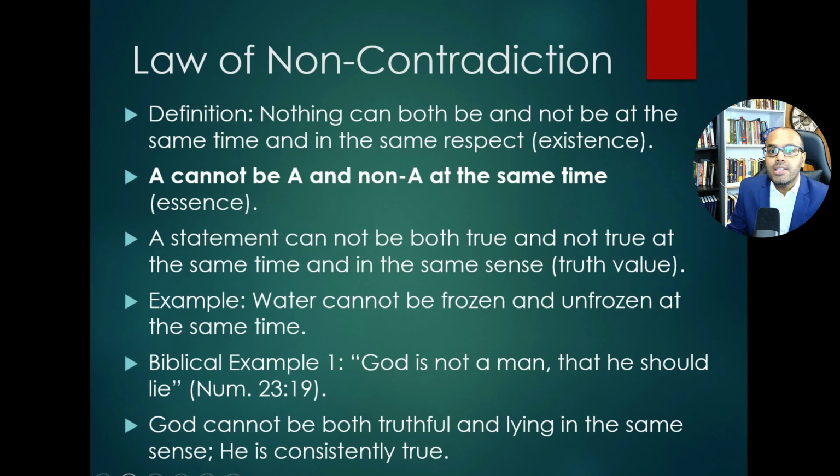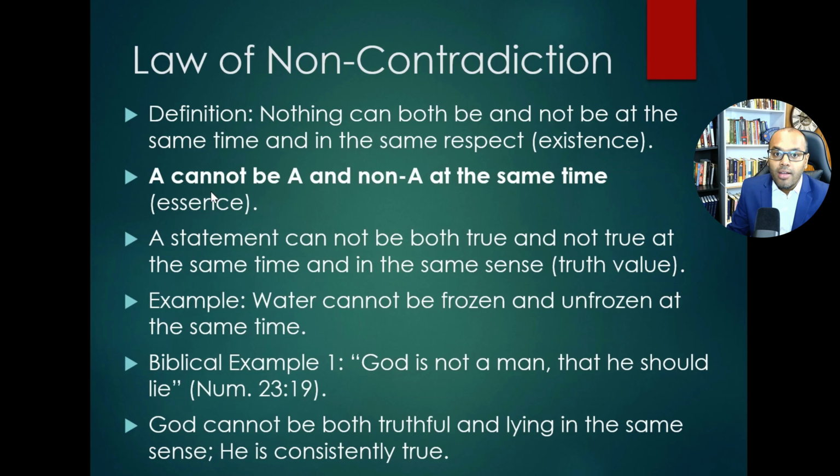Now, let's look at the first basic fundamental law of logic, and that is the law of non-contradiction. This is a very often used law of logic. The definition says nothing can both be and not be at the same time and in the same respect. We are going to look at all three laws of logic in the form of existence, essence, and truth value. So the existence is that nothing can both be and not be at the same time.